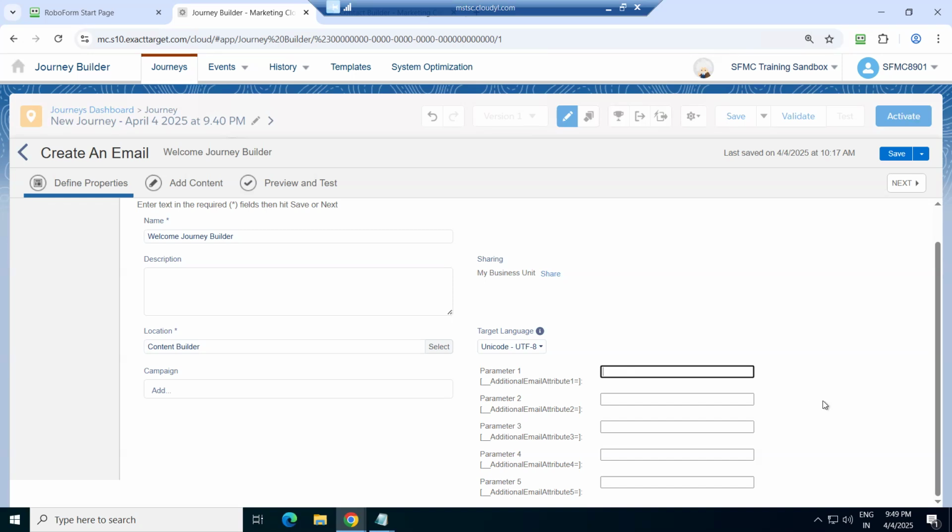If we want to personalize the mail, then a maximum of 5 attributes are allowed. But in the email body, we can add multiple personalizations, right? Yes, not only five. But to define the parameters, only five parameters we can define. Okay.